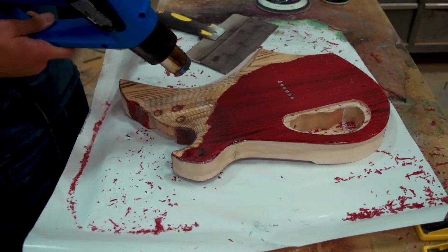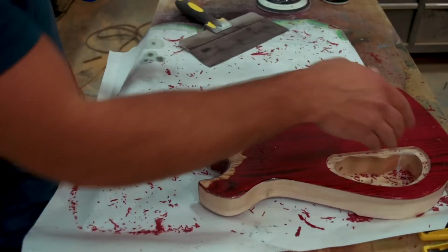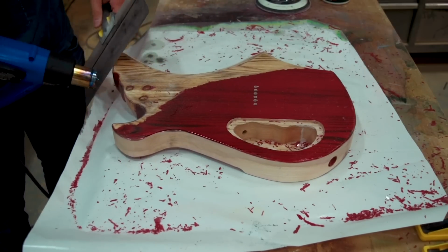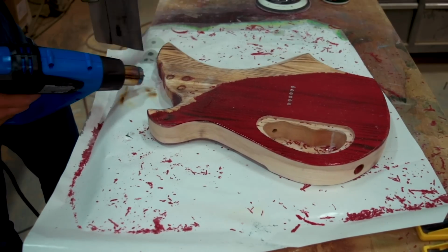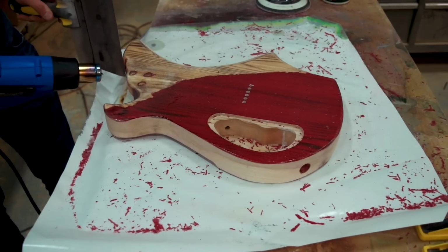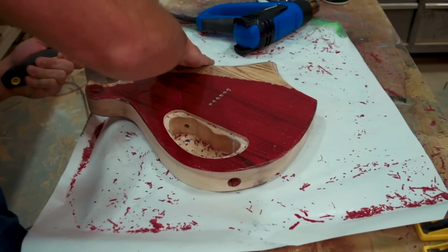So you can see now there's no burning look on the side or anything because I've sanded off all the paint there. I'm using the heat gun and the scraper to rip the rest of this off. It's a good thing that this was painted within the recent few days or weeks because this ends up going fairly quickly. If I were to come back in a month, this would be a much longer process trying to get all this off. And after a while, if you're using a polyester, for example, the heat gun just really isn't going to do the job most of the time.